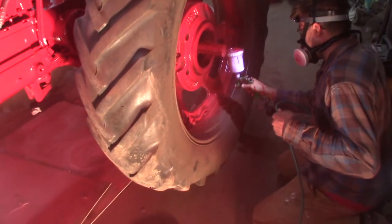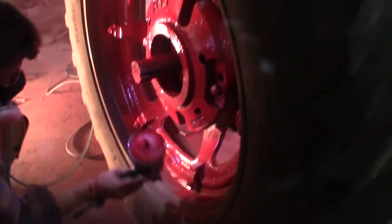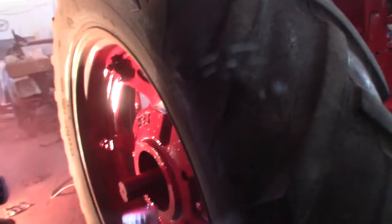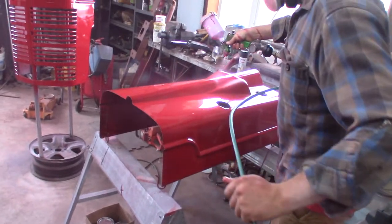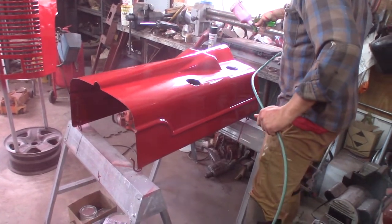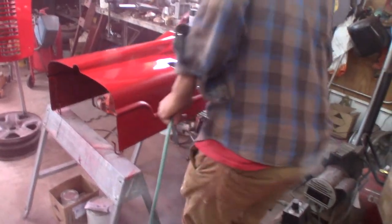Now if you look up underneath, you're going to see that it's going to need some — see it? Up there. It's hard to get all these spots. Let's go do the wooden stuff so we know we have enough paint for that. You can just see the shine getting poured right on it. It's awesome. I love watching that.